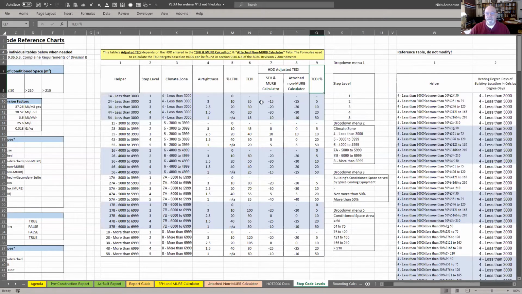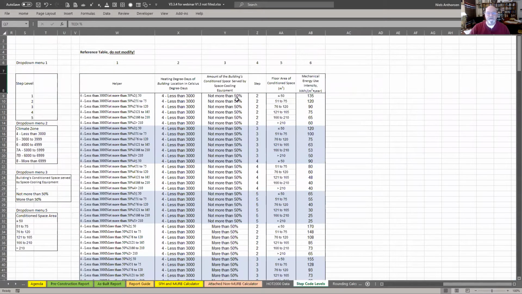These are the adjusted TEDI requirements in here, because we're now adjusting by heating degree days. You'll notice that there's no MEUI here, so to speak. And that's in the next table here. And that's because it needs its own separate table, because it's dependent on not only climate zone, but also whether there is cooling or not cooling in the building that's being modeled.